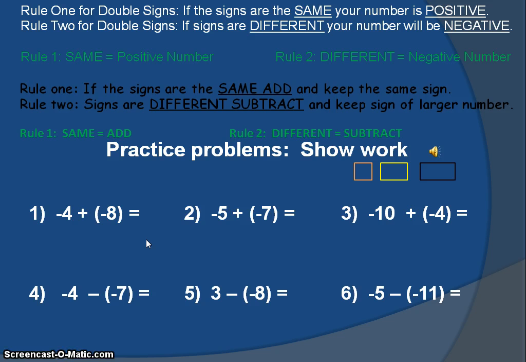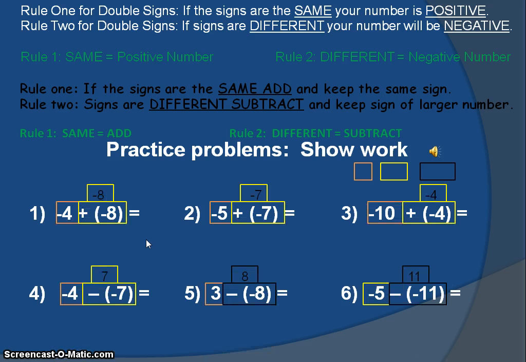Alright, go ahead and stop, and we show you what the boxes should look like along with your replacement number. And go ahead and compare what you've done to what's on the screen. Your negative 4 is boxed, your plus a negative 8 is boxed, which becomes a negative 8.